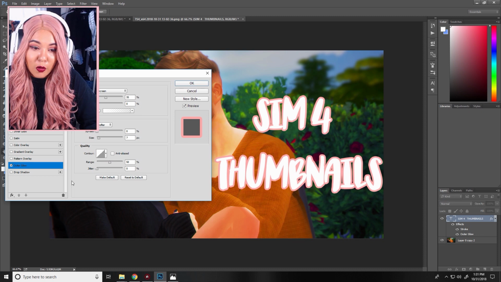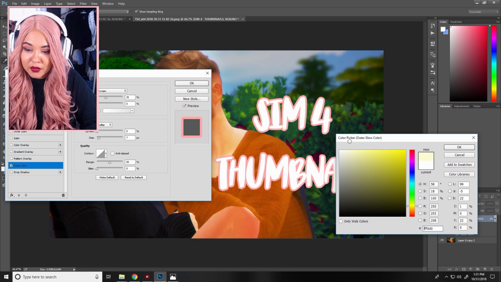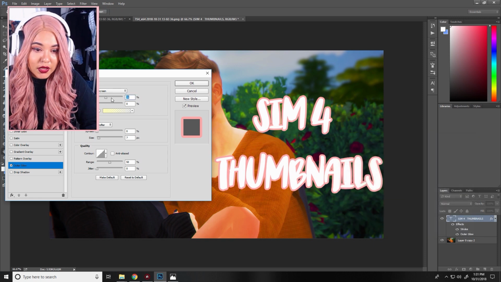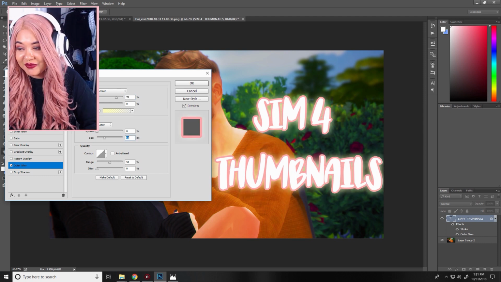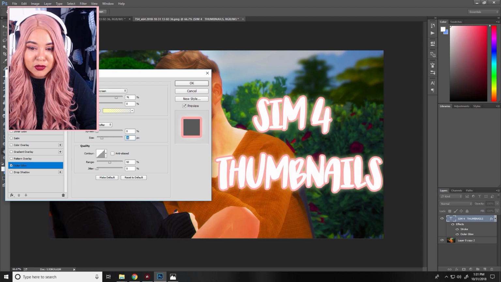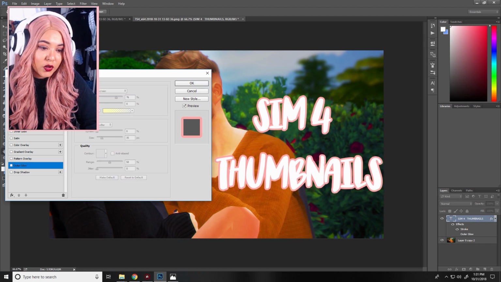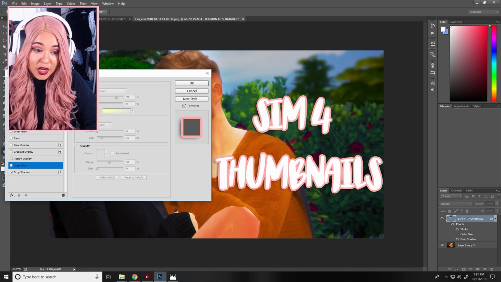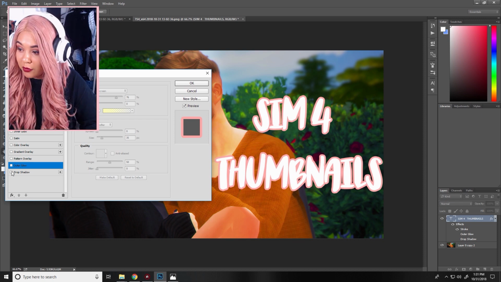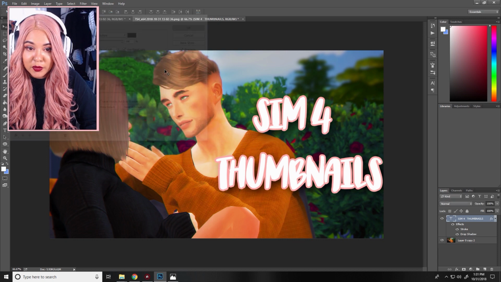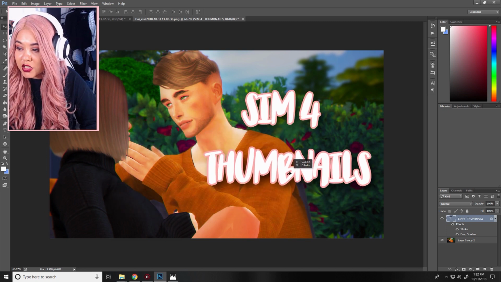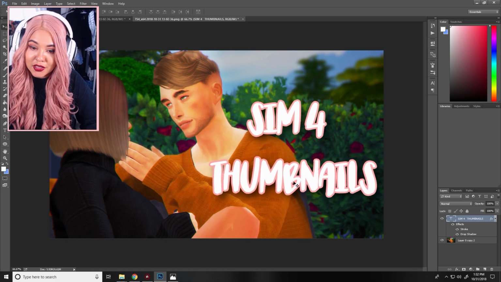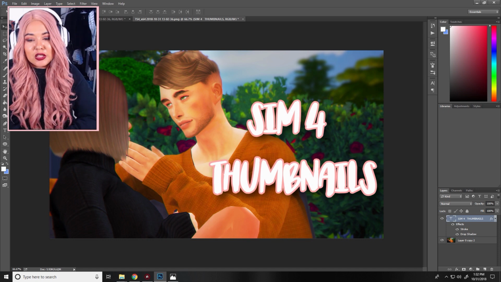You can always make a glow around it. So if we wanted to make this glow, you can use maybe a yellowish color, and then crank up that opacity, crank up the size of that glow, and now do you see it's glowing? You can always do that to attract people to the thumbnail. You can also add a drop shadow. So you see in the background, it added a little shadow. I made it a little bit more obvious. It looks a little 3D-ish, like there's a shadow behind the font, and now it stands out.